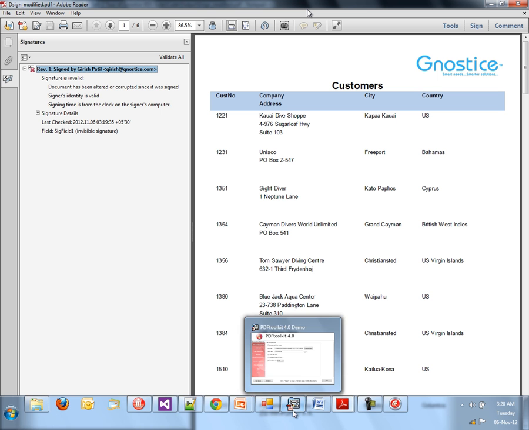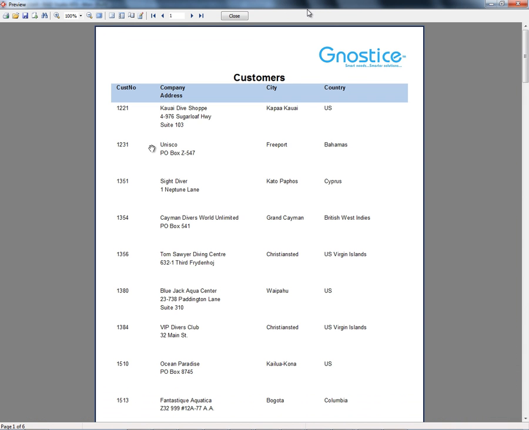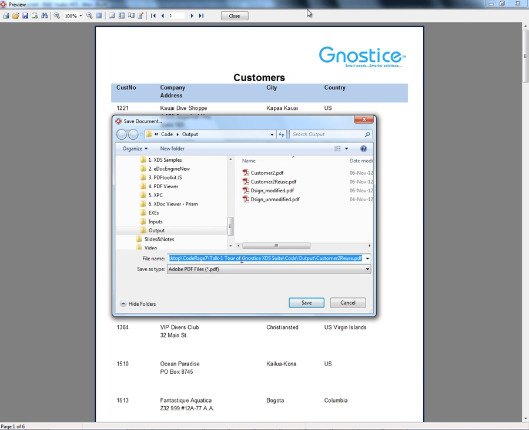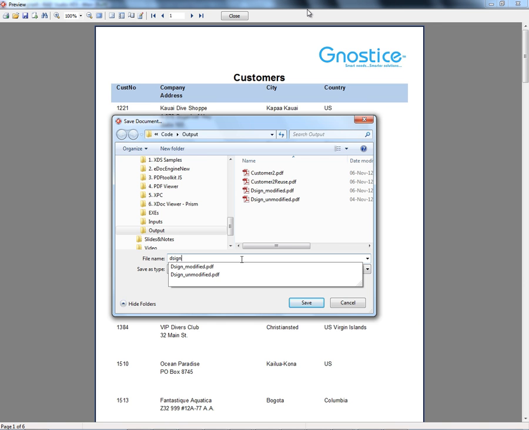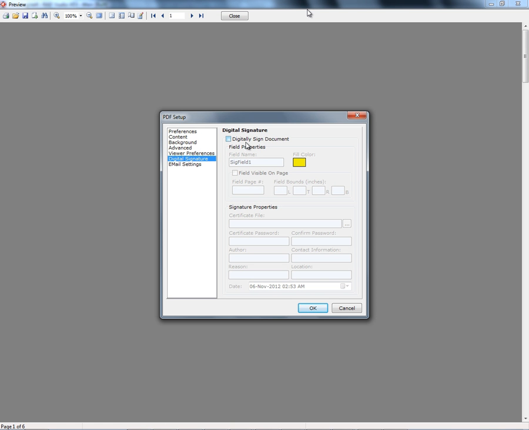Okay, now let us actually see this through eDoc Engine. I am already running this eDoc Engine project, so I'm going to again do the export to PDF. Now let us use a new name. We'll call it design, and there's a new option here called digital signature. All we need to do is turn on the digital signing, and we can choose to give a location so we can have it visible on the page, or we can choose to keep it off.